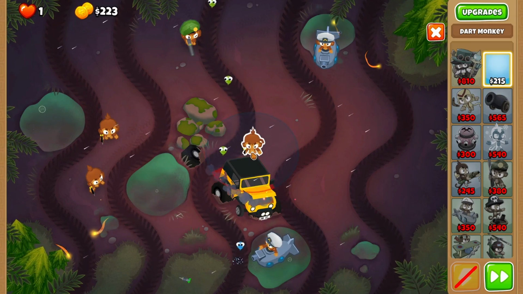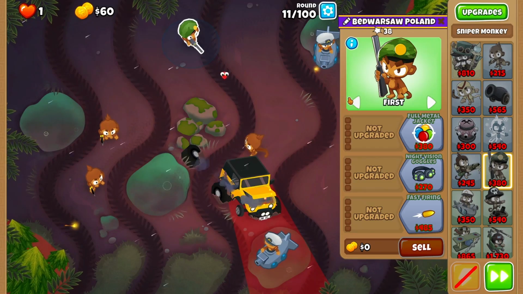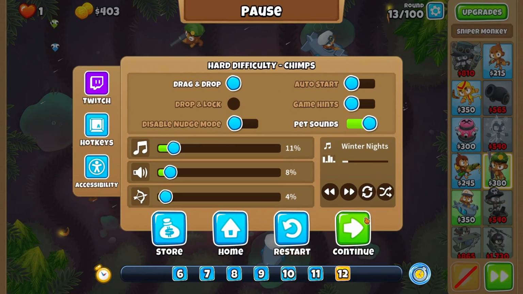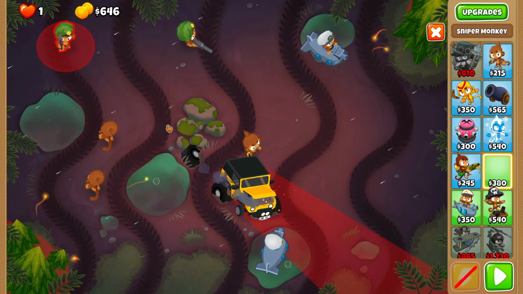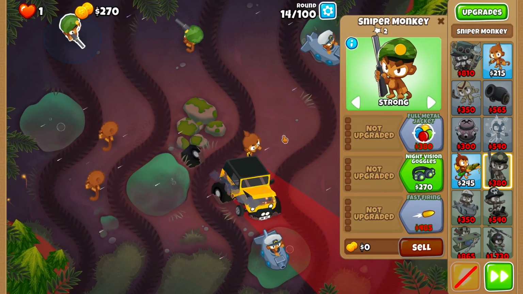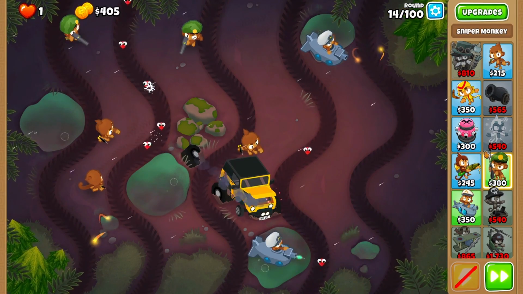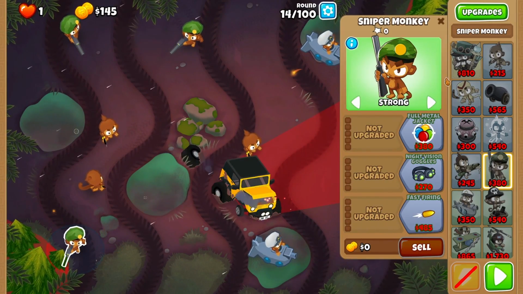And then we want to place a dart monkey right over here as quick as possible. And then set the sniper back to strong. That's very important. For round 14, get a sniper right over here, just up here, and set it to strong. You want to do this after round 13 ends, just so we can keep sniper shot timing consistent, because that does matter for the next few rounds.